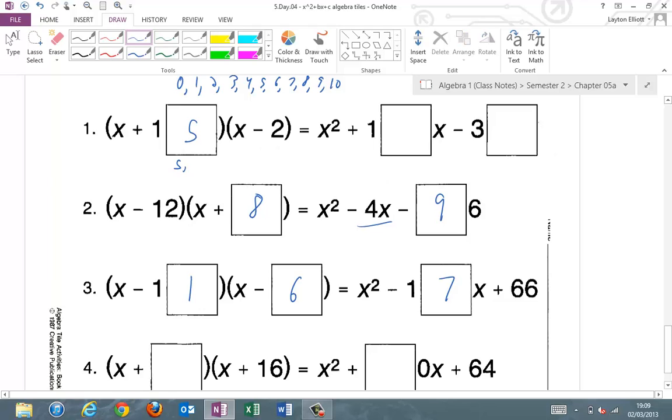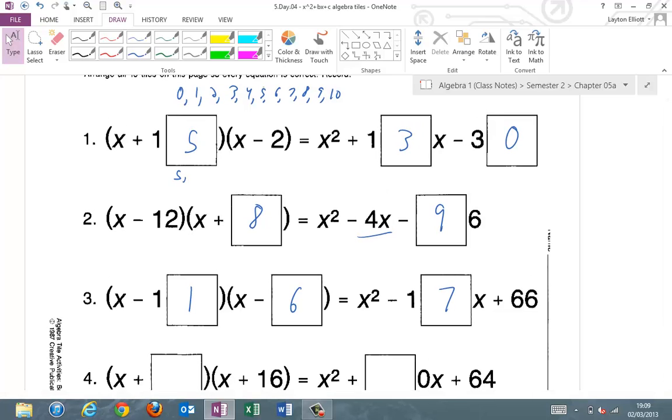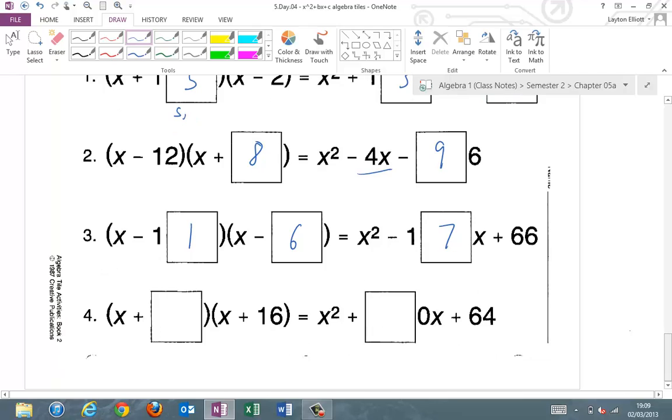15 times 2 is 30. 15 minus 2 is 13. With all that done, let's see what's left. I have a 5, a 0. Sorry, that's not a 10, it should be a 0. 3 knocked off. Let me just erase these, it's more fun. We have an 8 knocked off, a 9 knocked off, the 1, the 6, and the 7. So I'm left with a 2 and a 4.